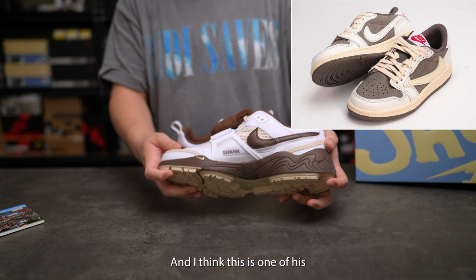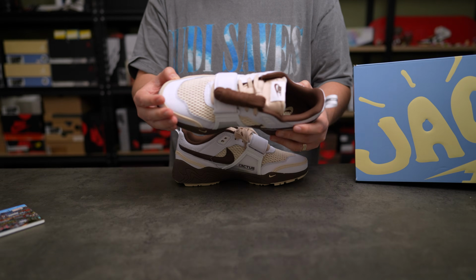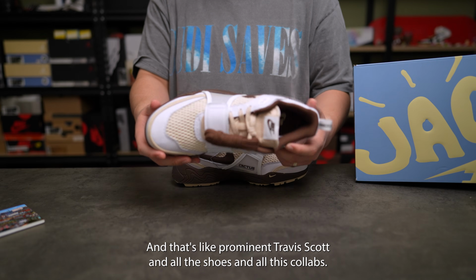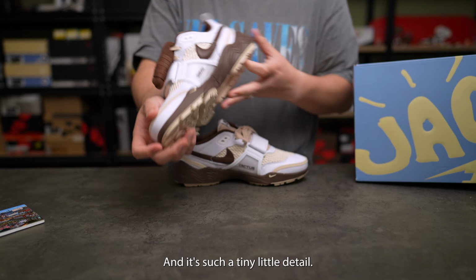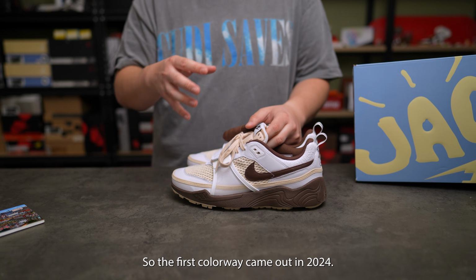And I think this is one of his first models that don't feature a really prominent backward swoosh. You think about that being prominent Travis Scott in all his shoes and all his collabs. The only reverse swoosh you get is right there, and it's such a tiny little detail. I'm a fan. So the first colorway came out in 2024.